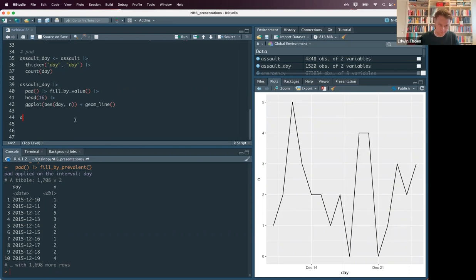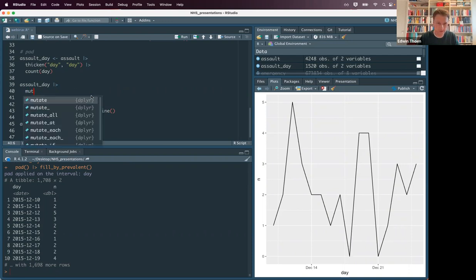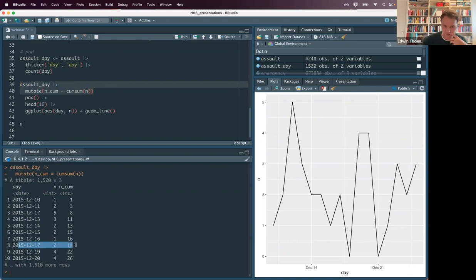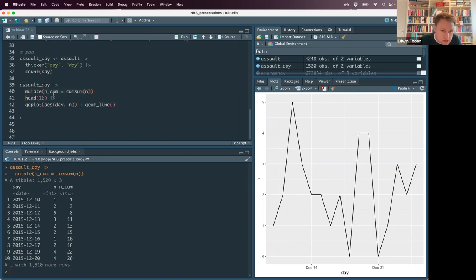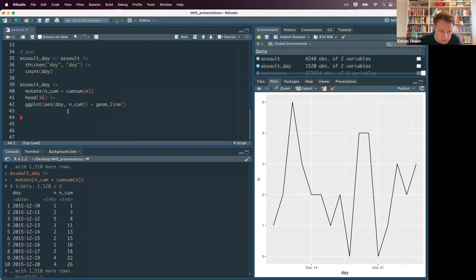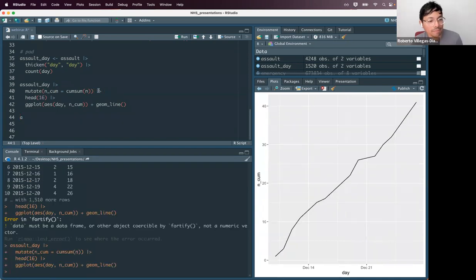Another way this could fail is if we want to do a cumulative sum. For this, we invoke the function cumsum, which I think is a base function. You see here it's also missing here. Say we take the hat of this, and then I paste it like this. That's not correct. What are we missing in line 14? The pipe. Thank you. Here we have the incorrect skipping over of this part.